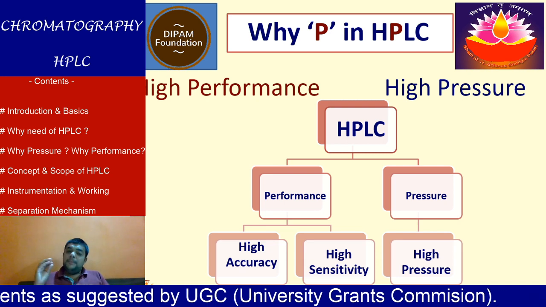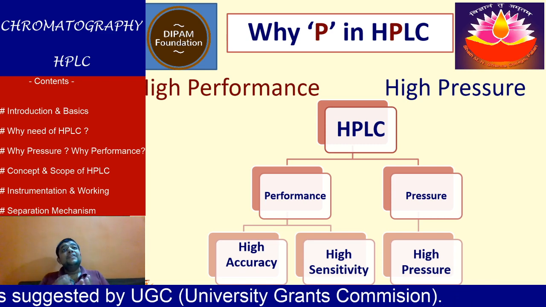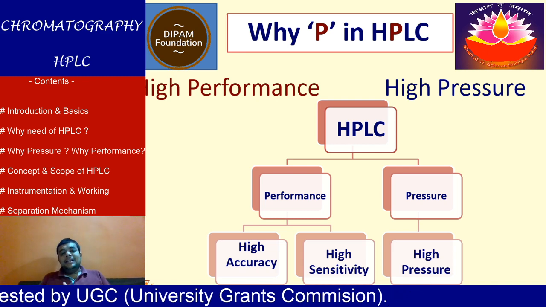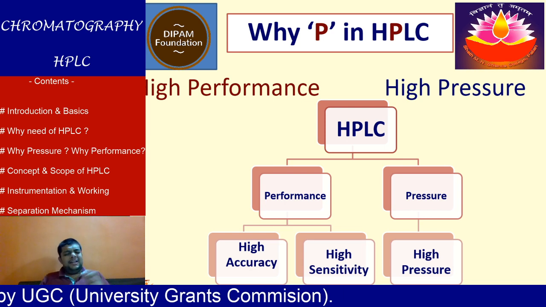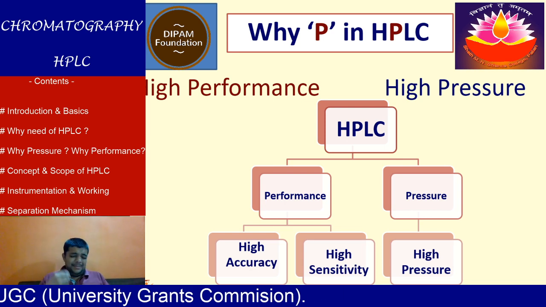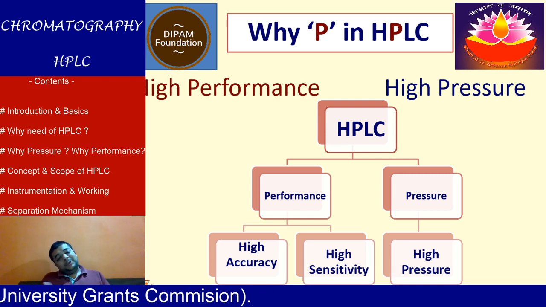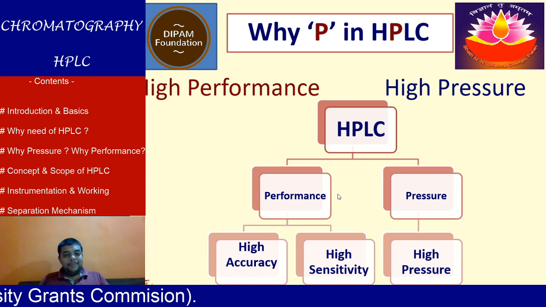Coming to the term performance, it can be justified using two different terms, that is accuracy and sensitivity. Sensitivity, fundamentally speaking, we have already discussed: a very small quantity of a sample can be sensed, analyzed and separated. But what about accuracy? I will give you a very small, precise and beautiful example.